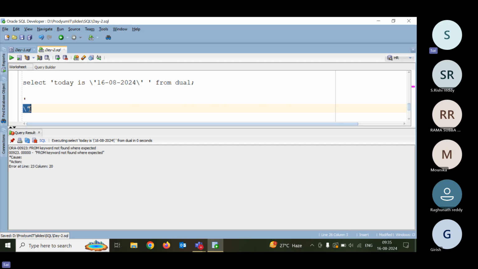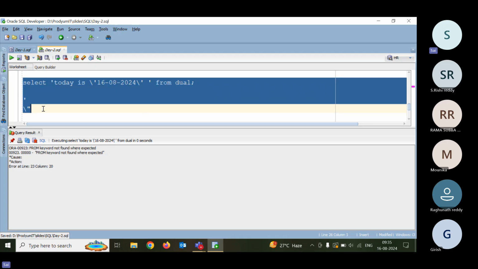This is used in other programming languages as well, like Python, Java, with the same meaning across all programming languages, including SQL. It seems the issue is with the syntax, and I'll come back to this. But if you want to print single quotes or double quotes, you can always use escape characters.